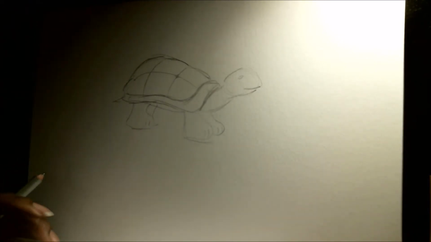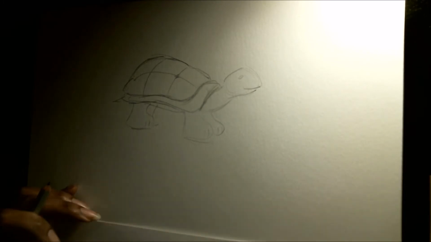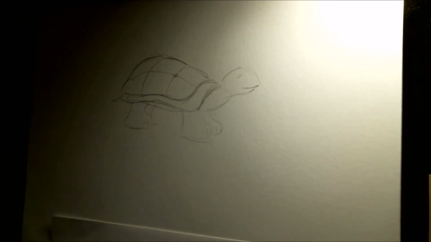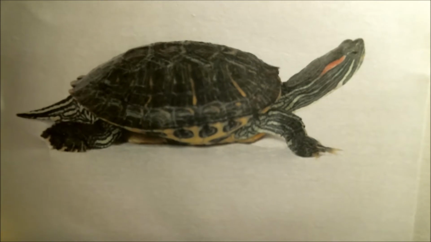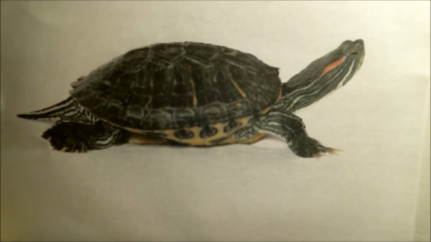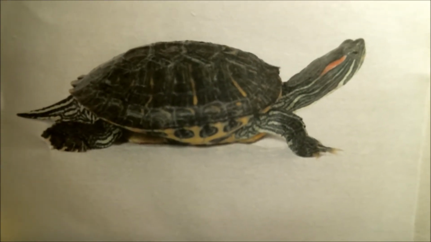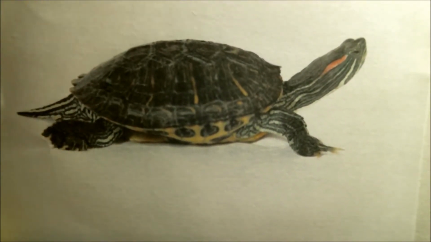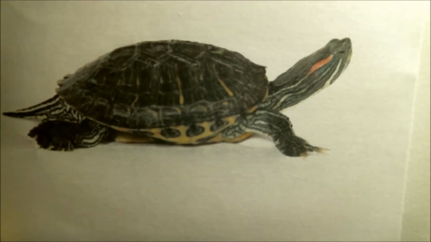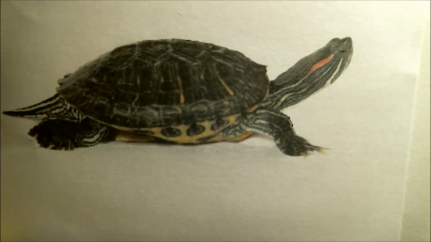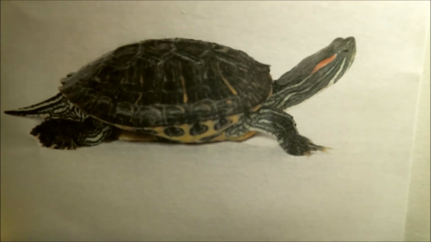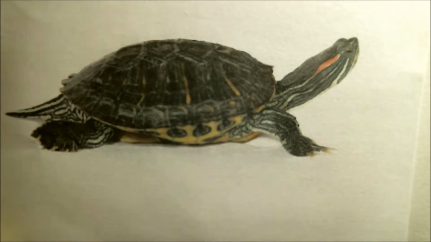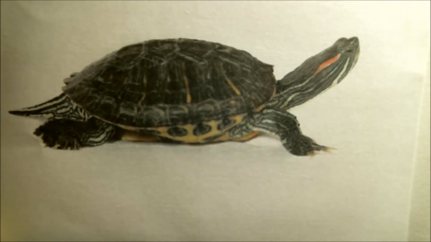I know it's more work. I know it requires finding a reference suitable to your needs. I think there's a lot of detail that happens in real life that doesn't immediately come to us when we think of a turtle. Like before, when we drew the lines, it had the lines, but this has more than just lines. It has actual shapes, it has texture, it has markings, and all of that gets missed most of the time if we don't use a reference, and that goes for a lot of things, not just turtles.